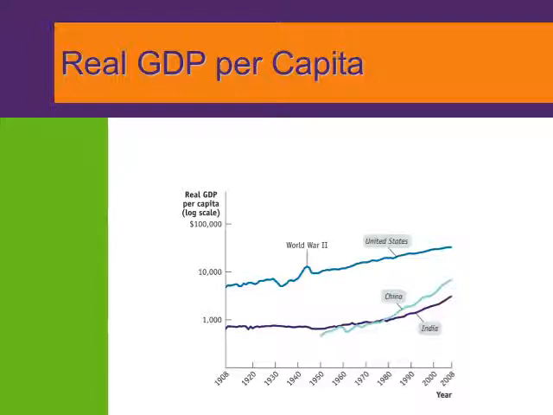This graph shows real GDP per capita for the U.S., India, and China, measured in $1990 from 1908 to 2008. What are some things we can tell from this graph? One very obvious comparison we can make is the fact that in 2008, China was just reaching the point that the United States had reached in 1908 for GDP per capita, and that India is not yet there, but that both have seen rapid growth in the past 30 years.